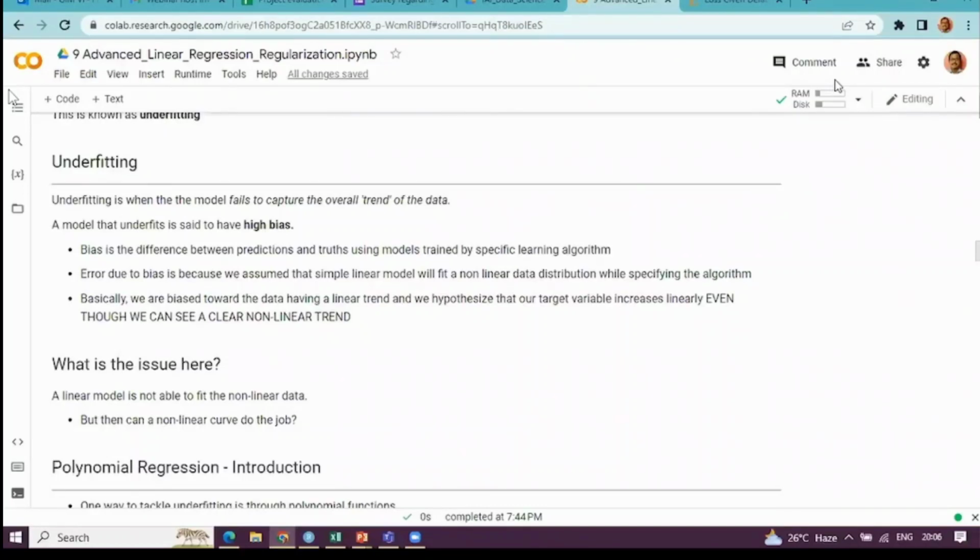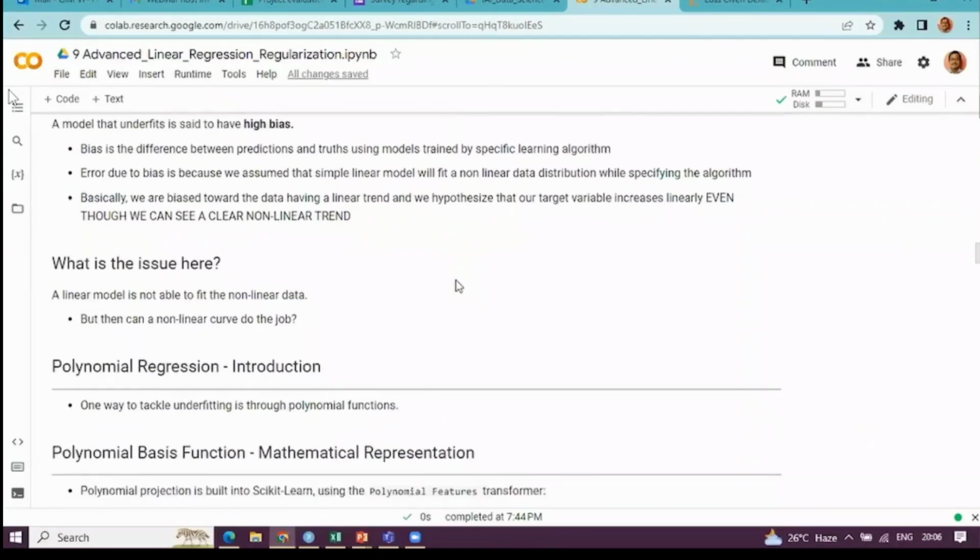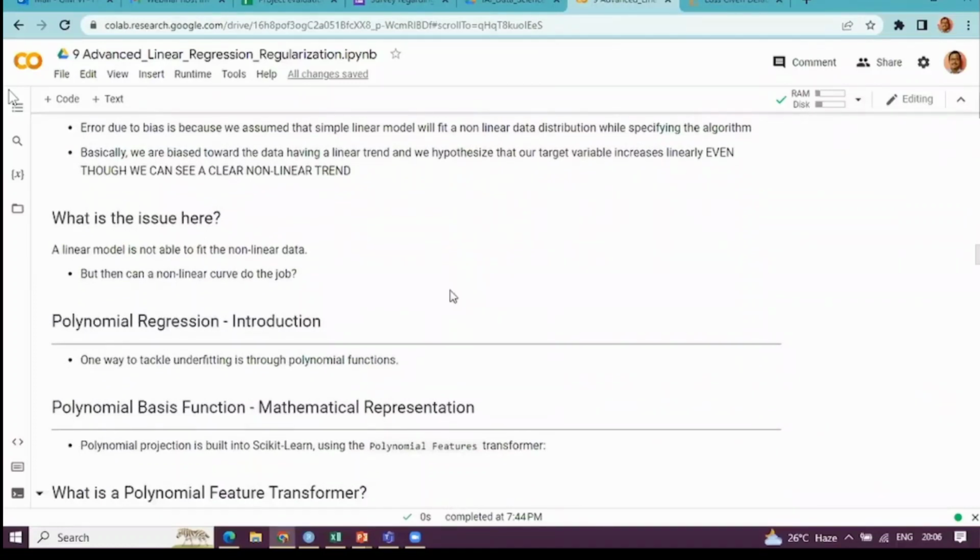So what does that mean? The moment I do a correlation plot, that is where we want to do correlation. When I do a scatter plot or a correlation plot, if I am observing a non-linear pattern in the data, then I should not go ahead and fit a linear model to that data. That's the most important thing that we should take away from here.